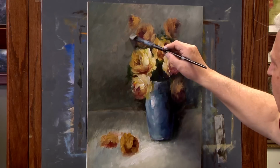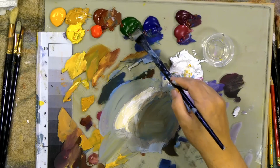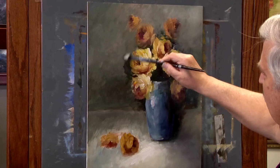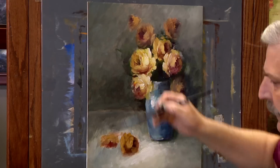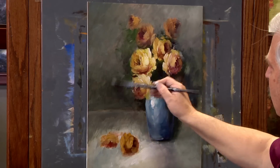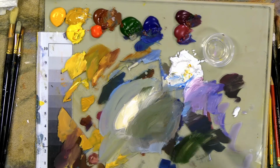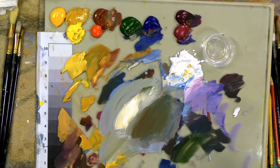And we'll come down here, change the tone just a bit. Come down. Let's pick up just a bit, and I'll just go ahead and change. Pick up a bit of green with that violet. Carry that right on out here. At the same time, make some lost edges of leaves and stuff here. Some of those greens in there. Those pretty colors in there like that. Let's get back over to a little bit more burnt sienna and blue into it. Change it. See, I'm constantly changing the tone.